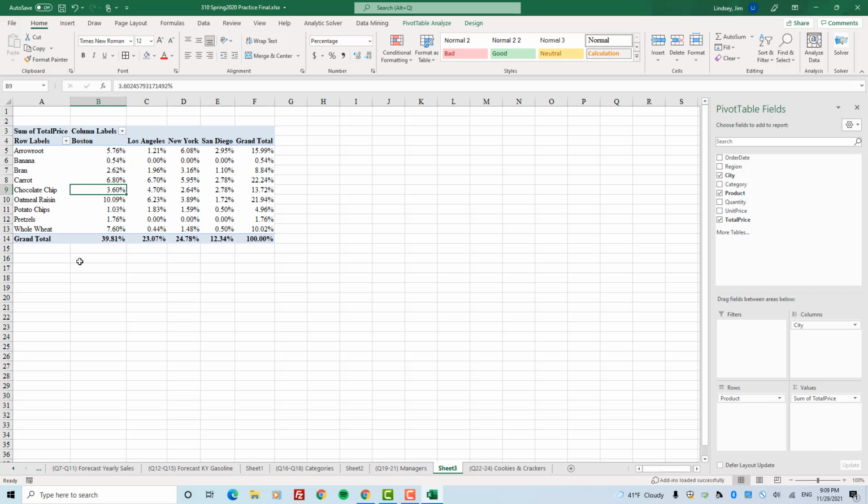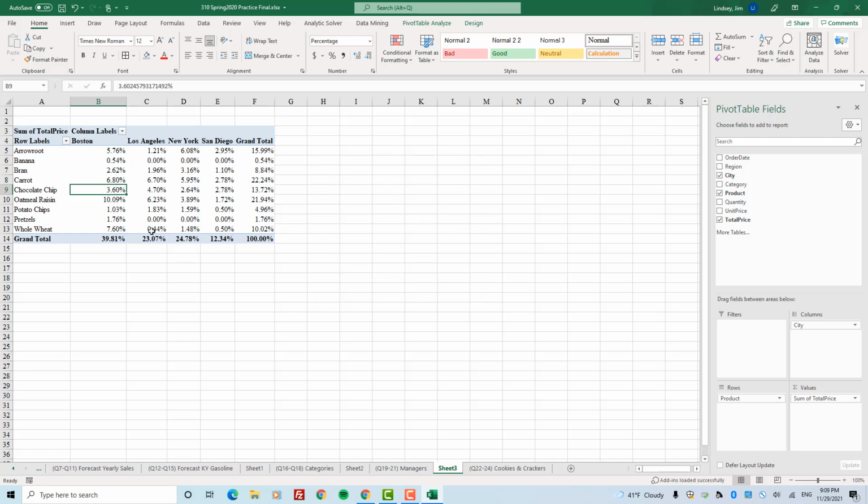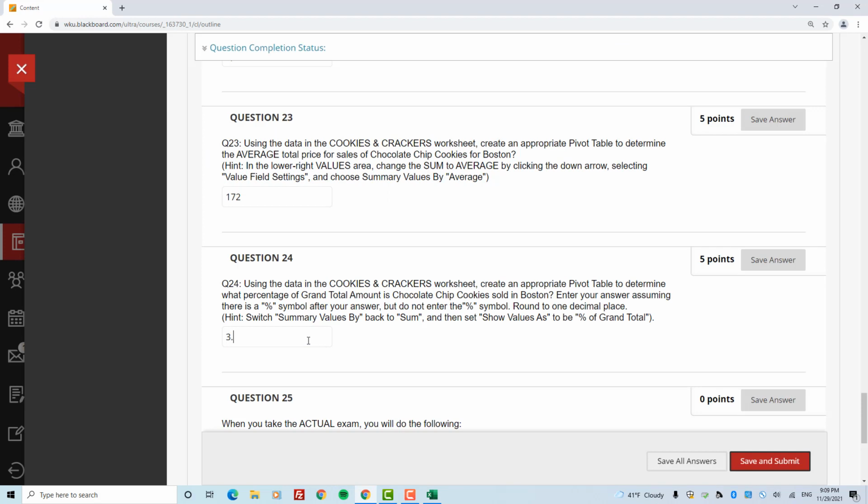So that's what we're calculating. And again, we just got there by clicking on the value down here, going to value field settings, and where to summarize, we switched it back to sum, show value as, and we put percent of grand total, and that's it. So 3.6 is our answer for question 24.